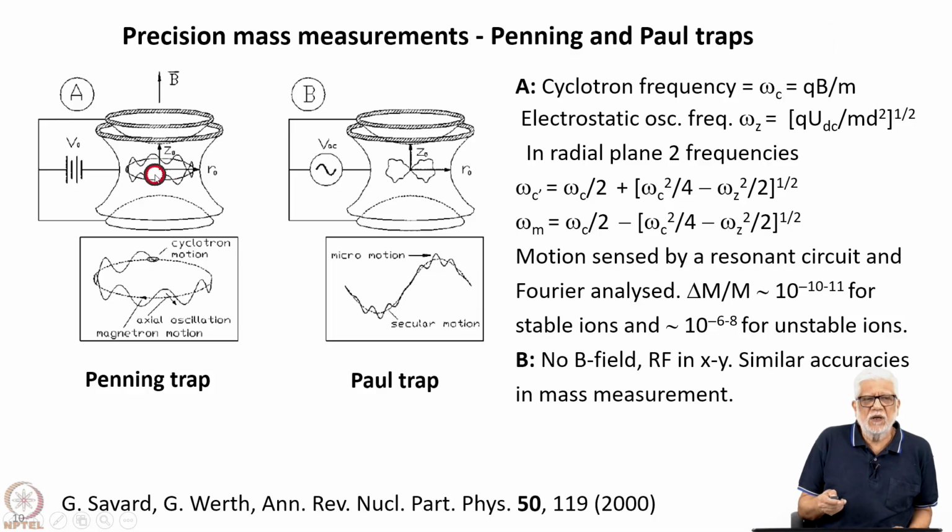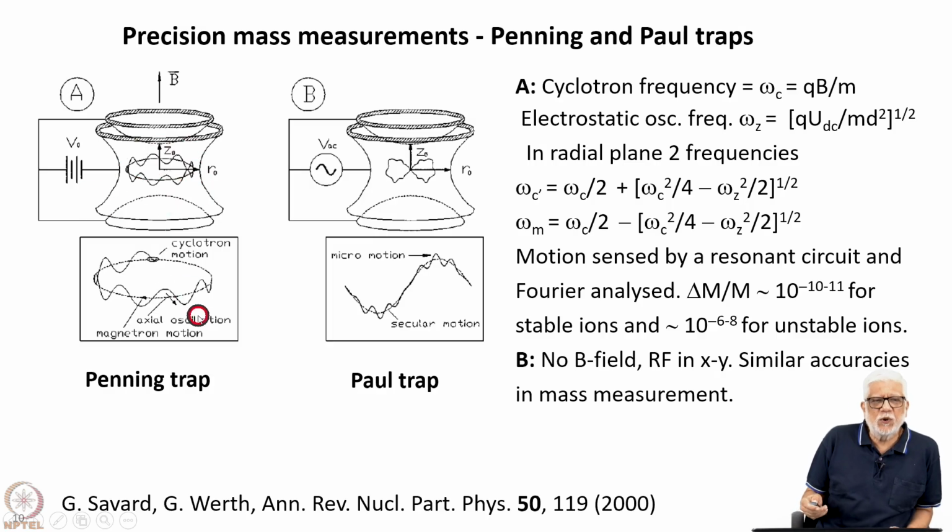You put the ion whose mass you want to measure into an electrode geometry like this. You have a magnetic field which is going up vertically, and then you have these electrodes to which you apply voltages of the order of 10, 20 volts and so on, and they have a hyperbolic shape. So, the field is actually not allowing it to go in the z direction. However, in the x and y directions it can leak out. However, because of the magnetic field, it stays trapped in here.